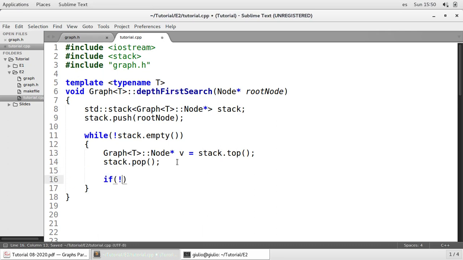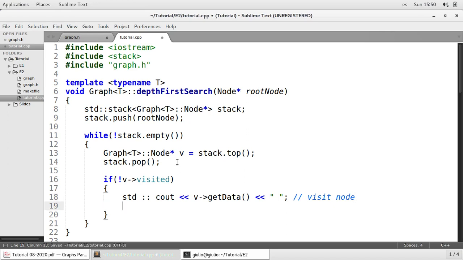The second thing is that we are going then to ask whether we have visited, so whether the value of this flag is false or true. If it's false, it means that we have not visited this node before, and we are going to print its value. So give me the data. Actually this is the visit of a node. Then the second thing is to mark it as true. So to this point we already visited the node.